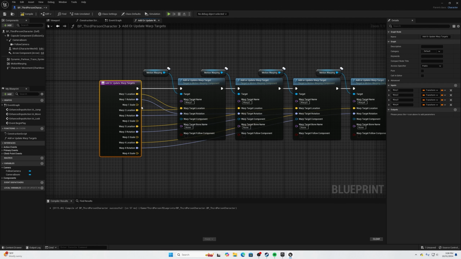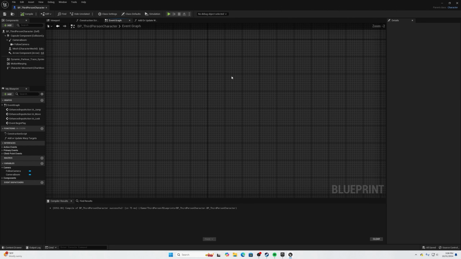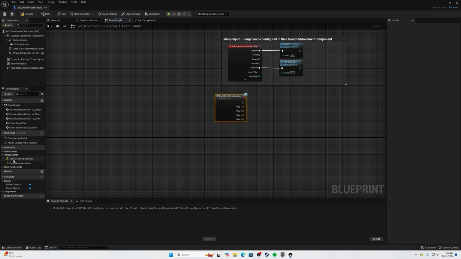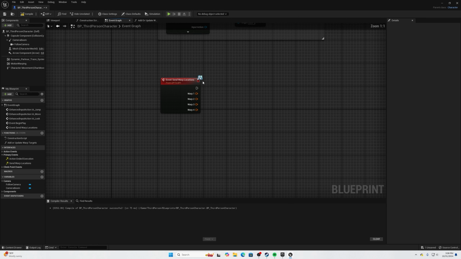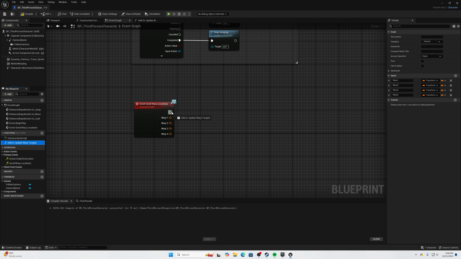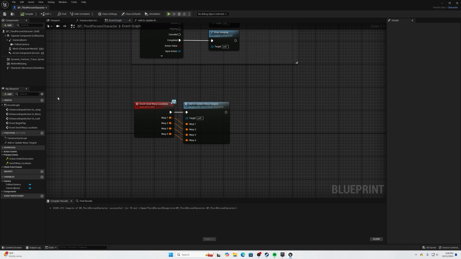So now that we have this function set up, we're going to compile and save and go back to our event graph here. And what we're going to want to do is go to the interfaces section under the My Blueprint. Under primary events, you're going to see send warp locations. So this is the primary function that's sending over the actual locations for you to be able to use in motion warping. Hence why we make this function, because now we can click and drag that function in, and this way we can hook up the execution. And now you see why we did that naming convention, so that we know exactly what's what, and all the naming conventions are easier to understand and correlate to the way it's named in the actual system component itself.